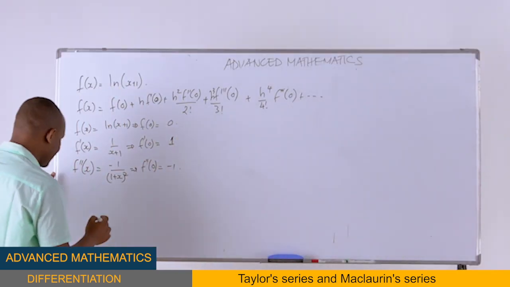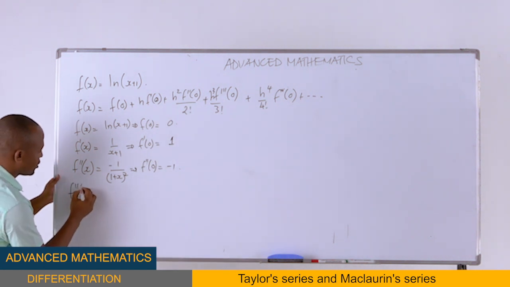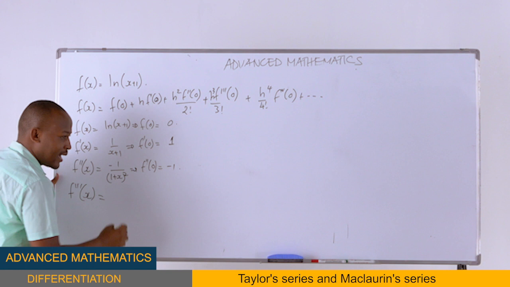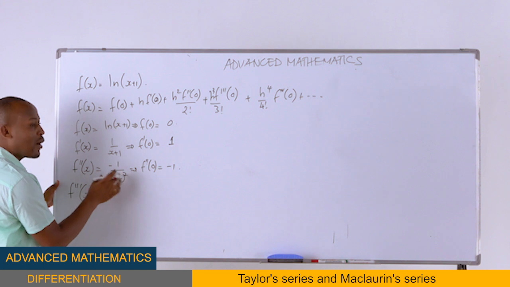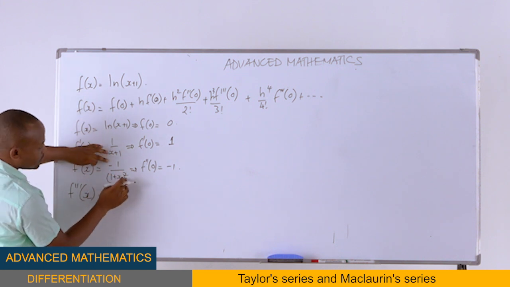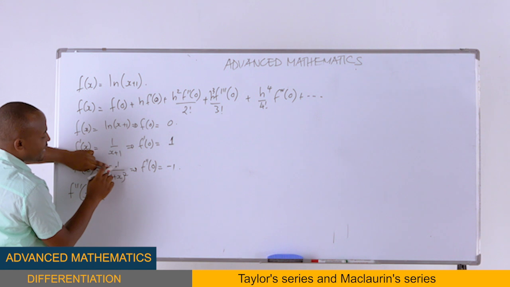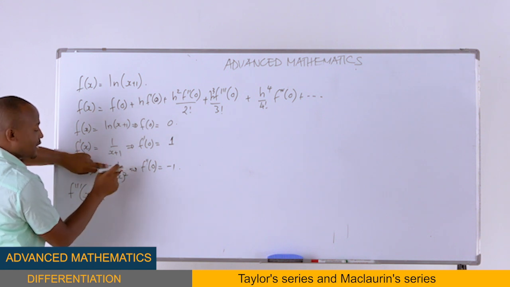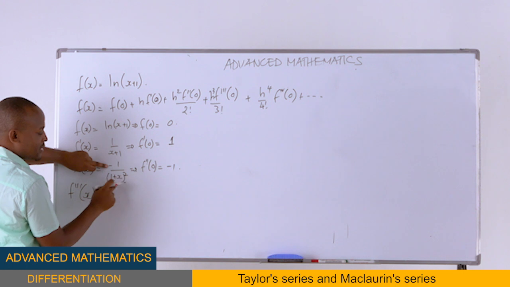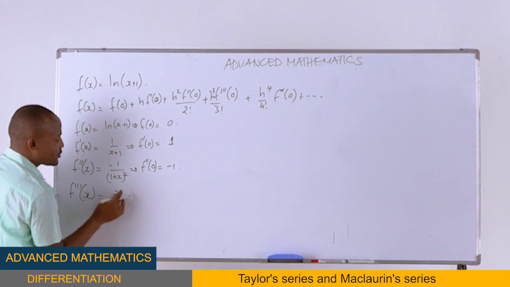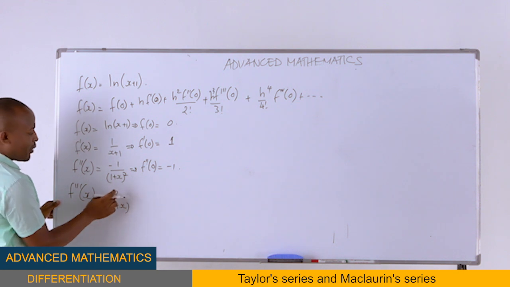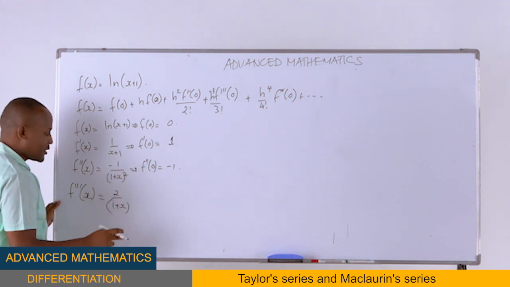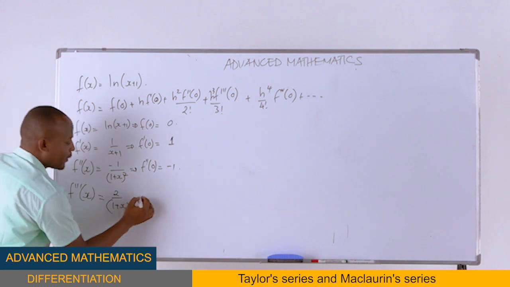Now finding the third derivative, it is going to be like that. And if we use the quotient rule, as we know that we are trying to use the quotient rule, how will it look? Remember it is a negative 2, because if you differentiate this, it will be a 0 times this thing, which is still 0, and we have minus, but we have negative 2, that means it will be a positive 2, and that will be 1 plus x. And remember, we are multiplying this up there. So if you look carefully, it will be raised to 3.